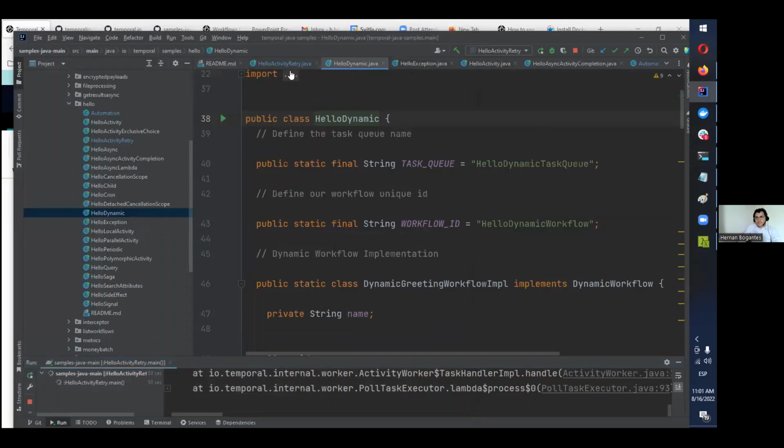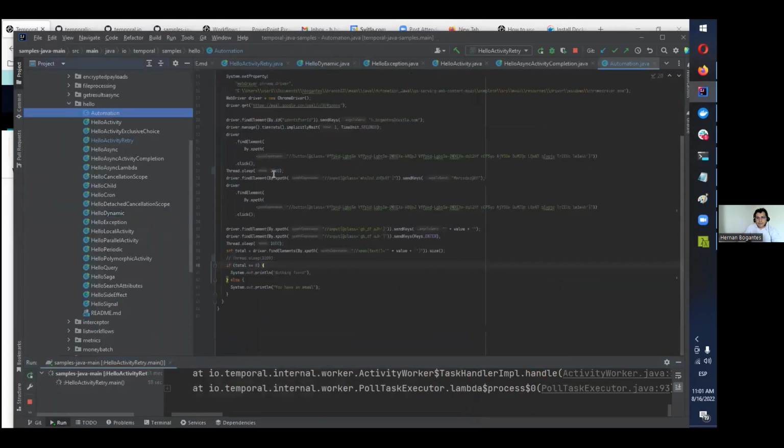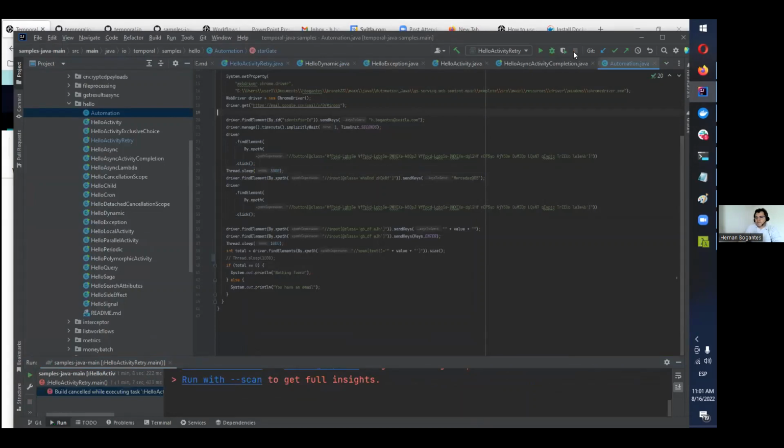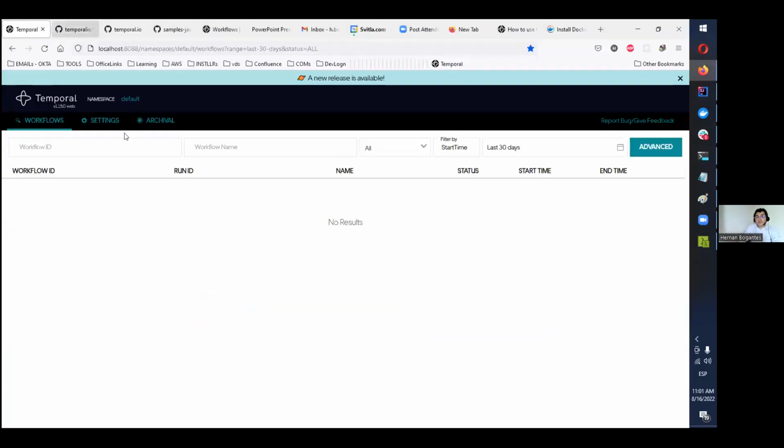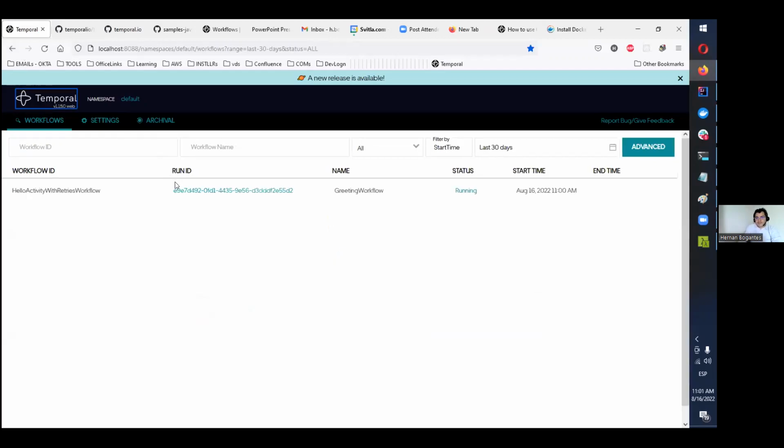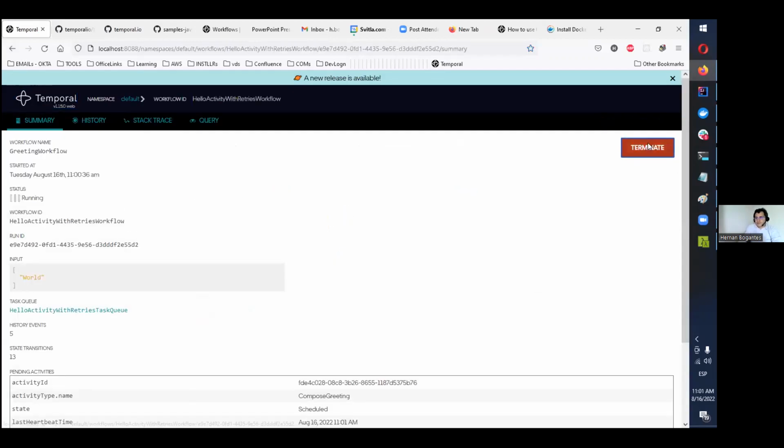In my automation, right here, maybe I can increase this to 3 seconds. And that's it. I want to stop this. However, this will continue running. I'm sorry, my mouse is running out of battery. Okay, look at this. It's still running. Okay, so terminate.